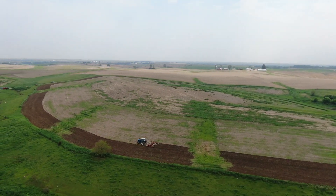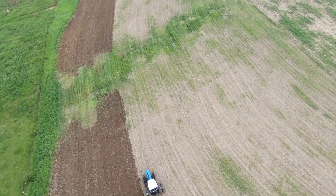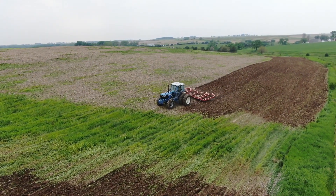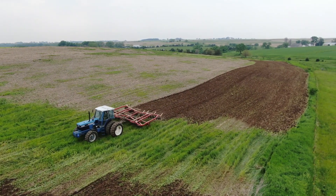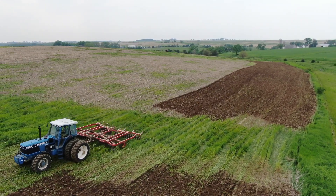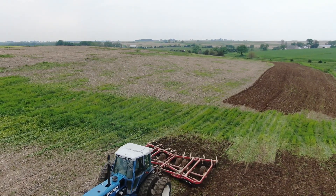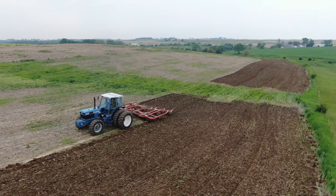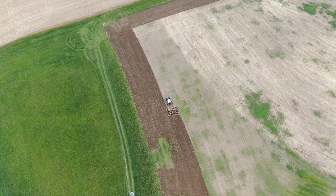I'll give you guys a little background on these tractors and some awesome footage. Based on feedback from a couple other videos where I asked whether you'd prefer music or me talking and explaining — you guys wanted more talking and tractor sounds. I can't quite pull off tractor sounds like Mike Leiss and Big Tractor Power, but I'll get as much drone footage and as little music as possible. I'm going to give you the specs of the tractors. This is going to be raw and unedited — basically just me watching the video and talking about it.